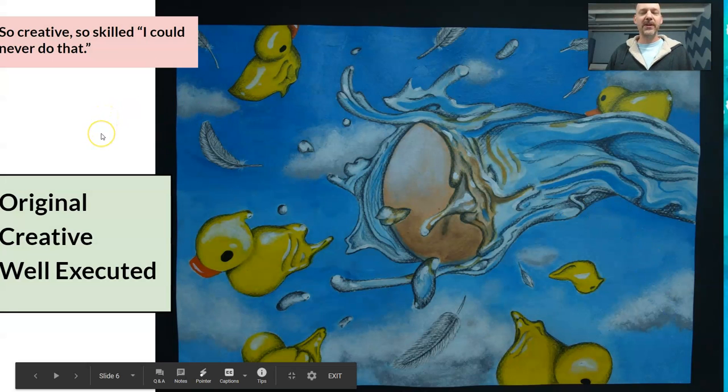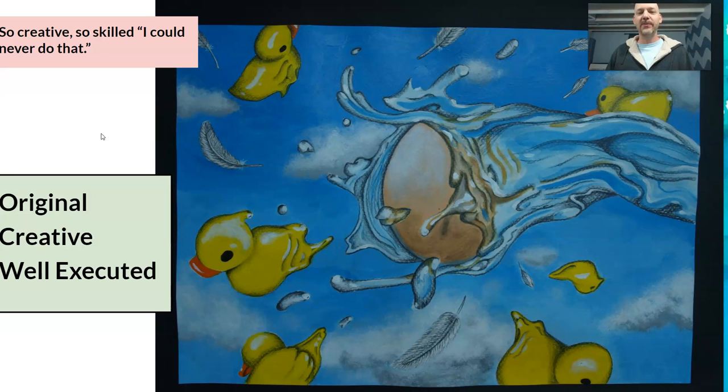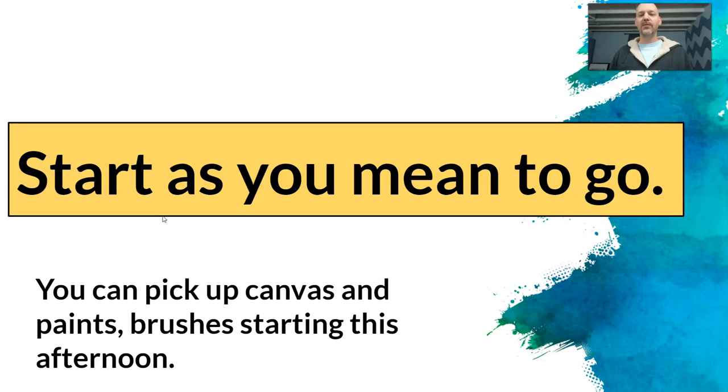An original, creative, well-executed final piece. And sometimes I show these, and this is an exceptional final piece. And I'll show something like this, and students will say, oh, I could never do that. It takes so much skill. But that's why we take time and we practice. We practice so that you can do it. So many times, kids will do things better than they think they can. The results are better. You can do more than you think you can, which is wonderful, right?